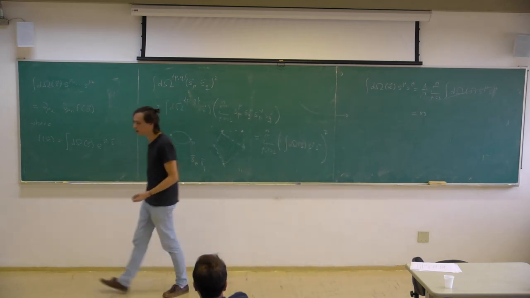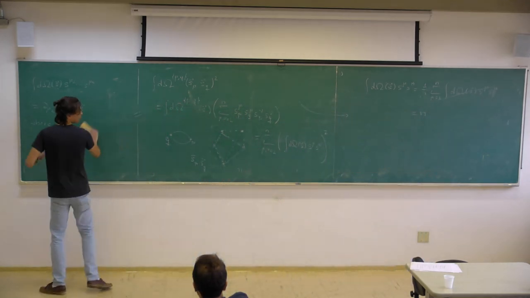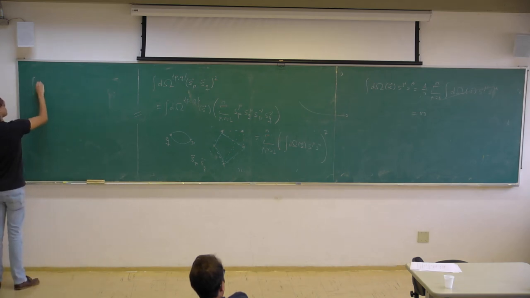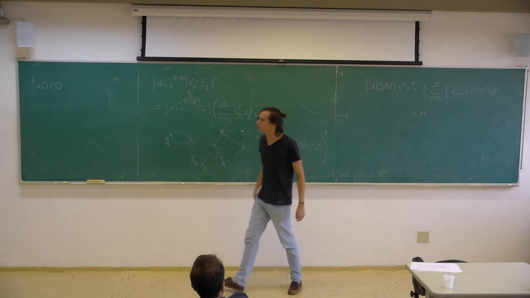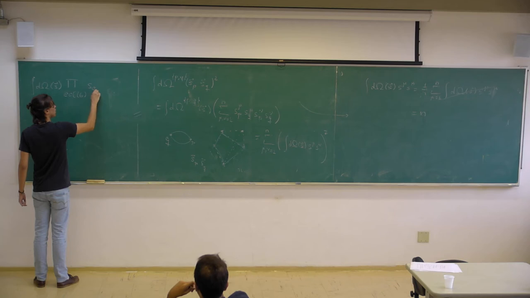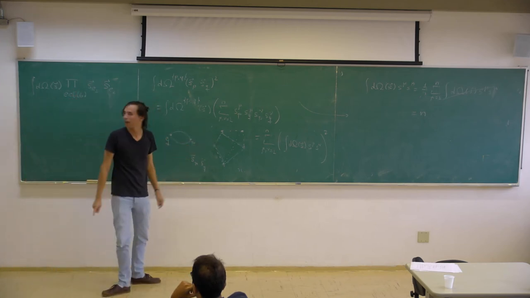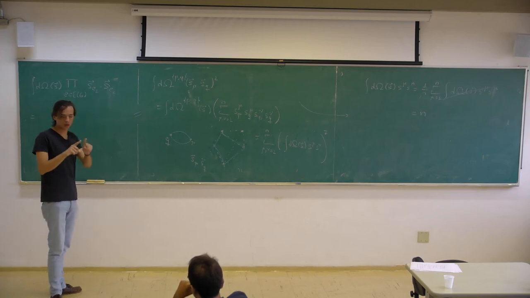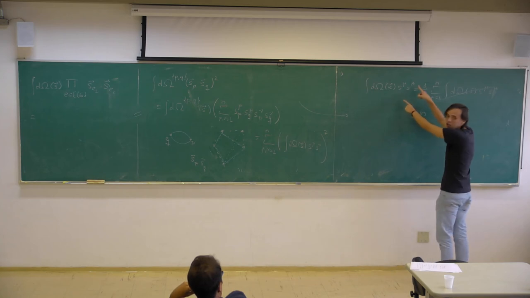Now I can do exactly the same thing for the other diagrams. So if I have now a diagram like this one, then the corresponding integral is of the form integral dΩ of S, and then I need to multiply over every edge the interaction, right? So multiplication over every edge. I've got to multiply that interaction, because at every edge I have only one line. And when I do this, this is going to be a product of factors of S_E1, S_E2 with the same μ, but then in the product you have different μ's. But by exactly the same argument, if I have different μ's, the integration will vanish.